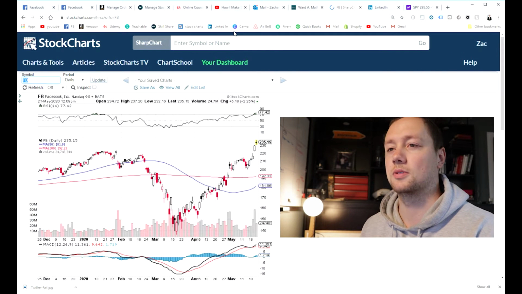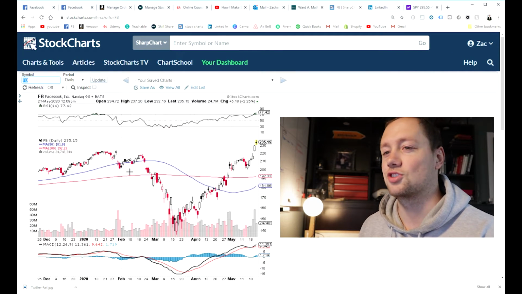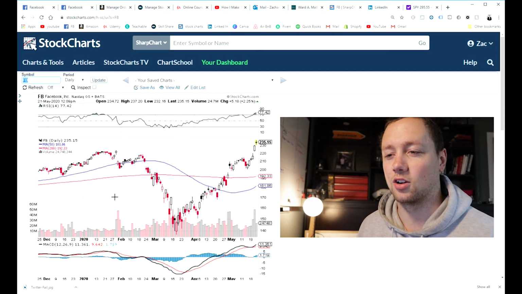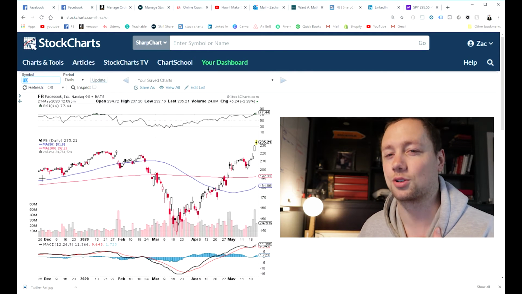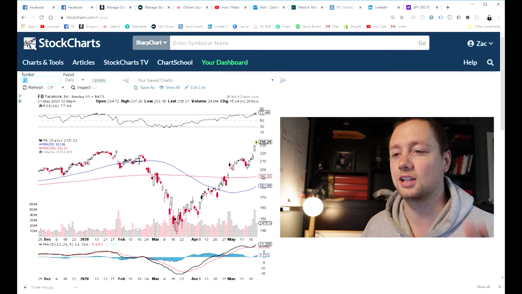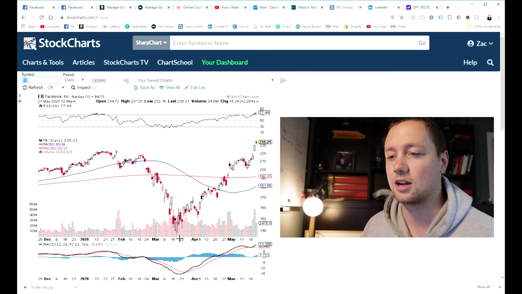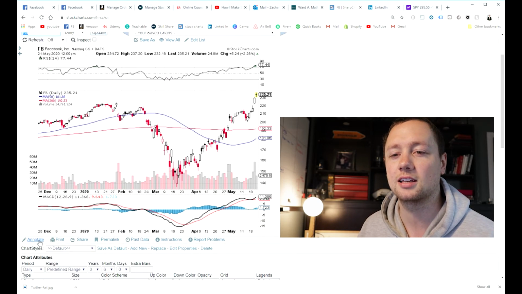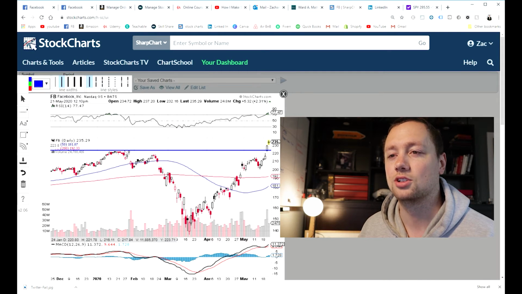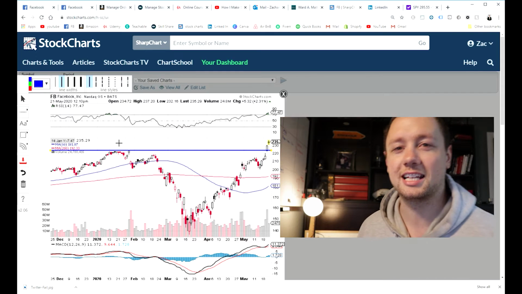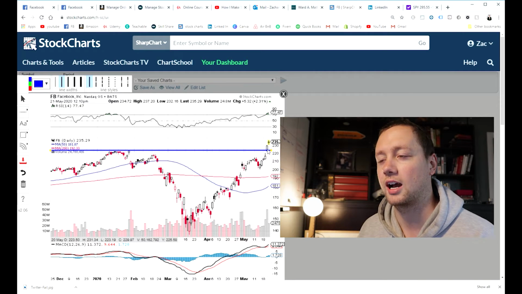So when we go to Facebook here, we can see just an immaculate thing. Almost the same thing. Let's set this to 6 months so we're looking at this exact same chart. Steady, consistent growth over here on the left, it absolutely plummets all the way down between the March 16th and 23rd, and then it starts to come back. And the amazing thing here is that we have just broken through an all-time high. This was the previous high for Facebook. Yesterday we had a breakthrough of that high, and today we have confirmation of that trend.